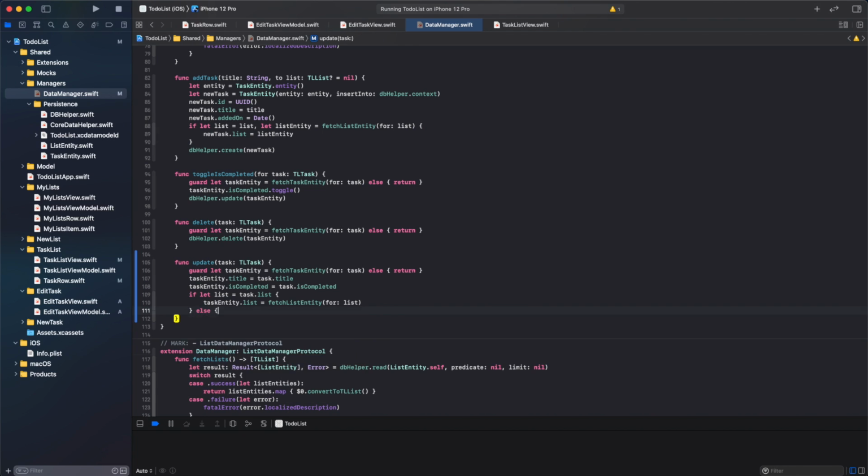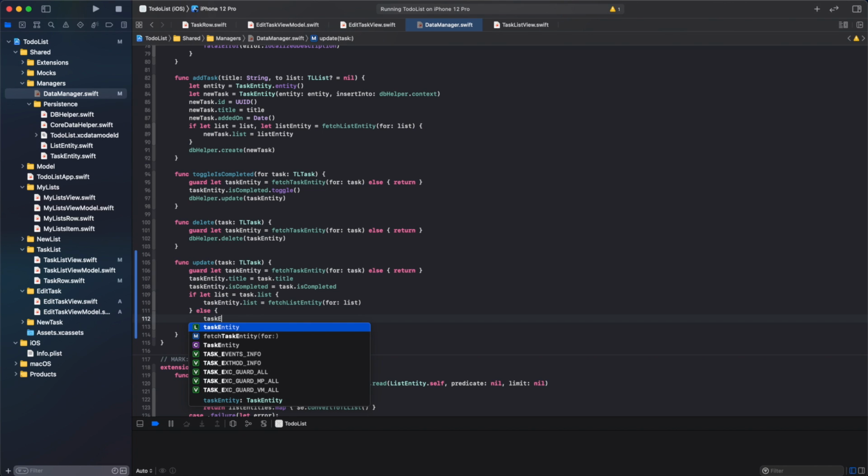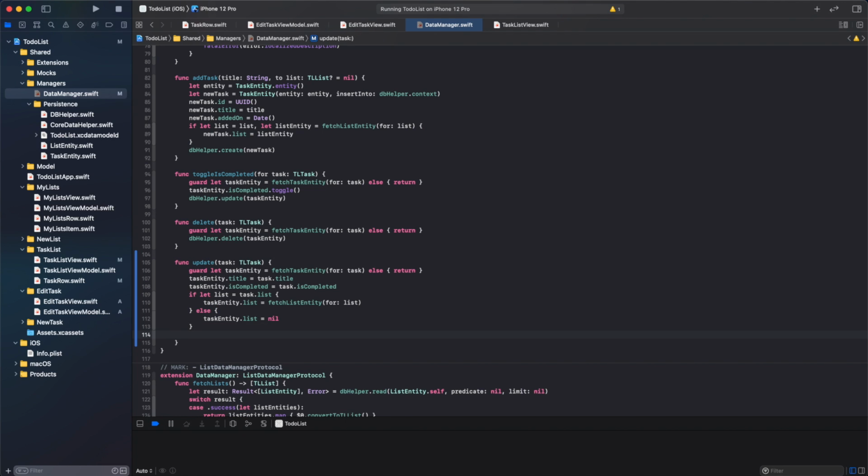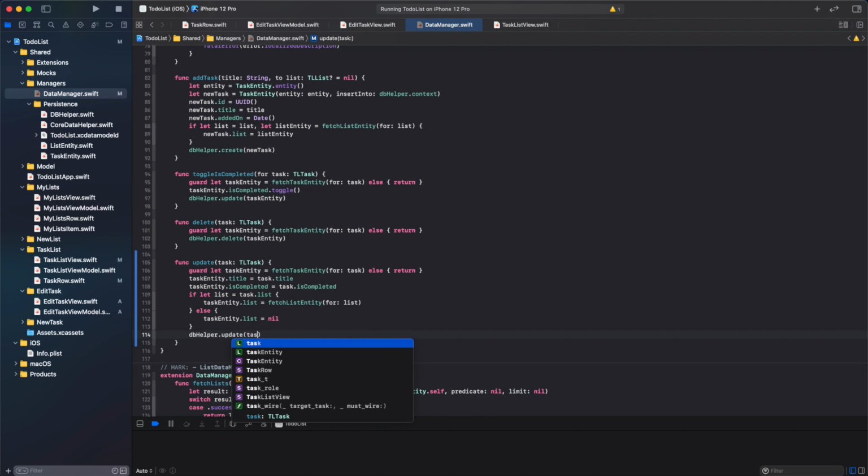Otherwise we know that list is empty, so we need to set list to nil. After that we just call dbhelper update, and it updates this task entity.